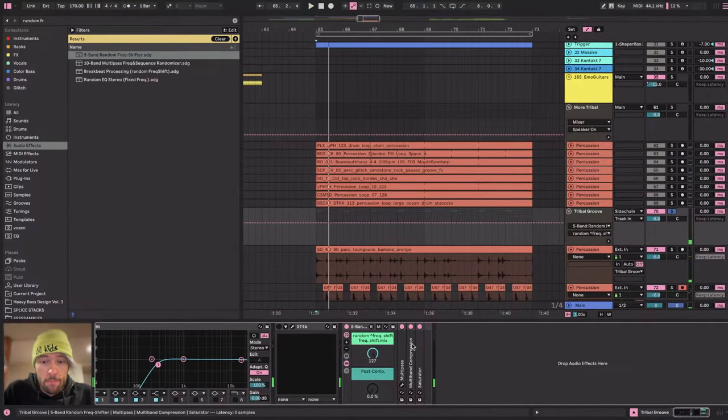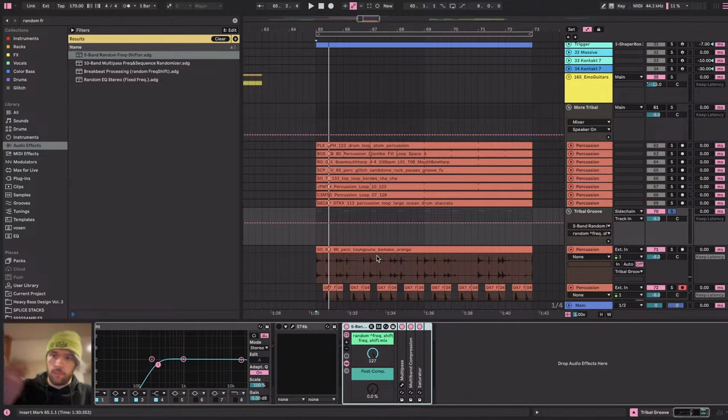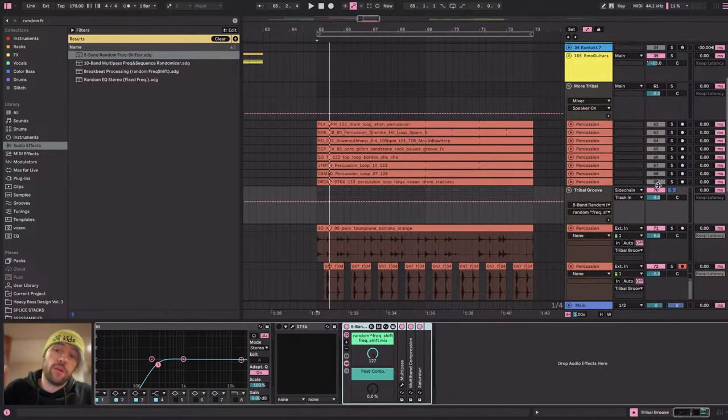You could totally make this. I'm gonna make an Ableton stock version. I know Multipass is, a lot of people have all the Kilohearts stuff, but I'll make an Ableton stock version. That should be easy, or someone else can. But I'll definitely do it, and I'll put it on my Patreon.